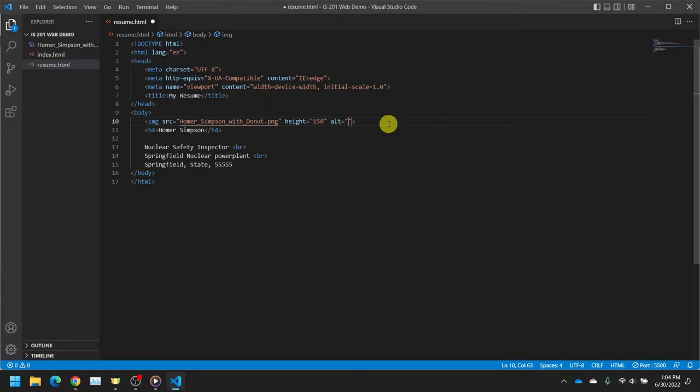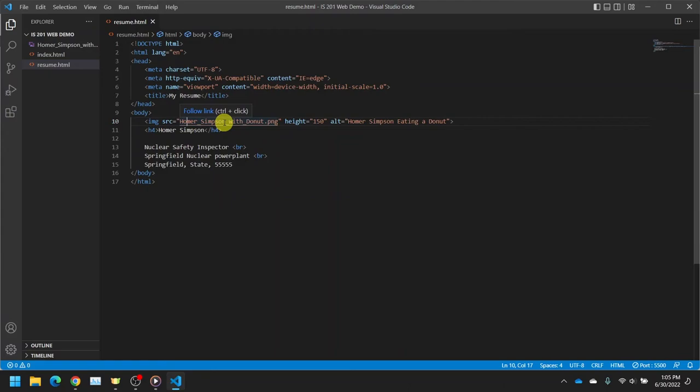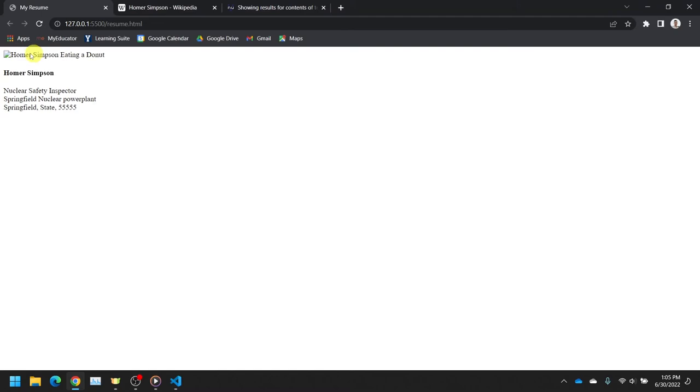If you were a business, you want Google to direct people to your site, and it does this by reading not only what is on the page, but also the data you write about the things on your website, such as your alt text. For this alt text, I'm going to type Homer Simpson eating a donut. Save this, and as expected, you won't be able to see the alt text. But let's say that someone comes in and edits my source for my image and they spell it wrong because they didn't let the editor autocomplete the file and they add an extra M in Homer. My alt text will display.